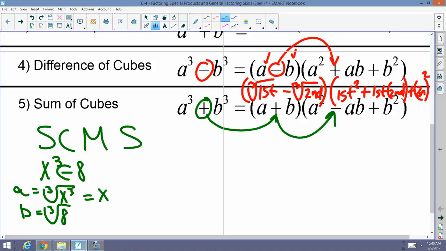Don't worry about the sign when you're finding your A and your B. That sign does not change. That sign stays the same. It's negative. That's not the A or the B. That's just a subtraction. You have A cubed minus B cubed. What's the cube root of 8? Okay, 2. Now, when you start here, you have x minus 2. That's my A minus B.